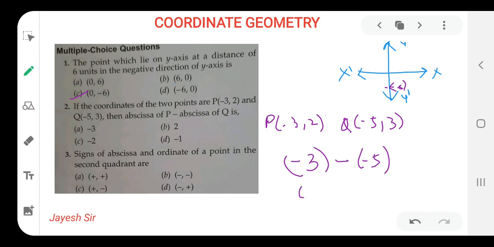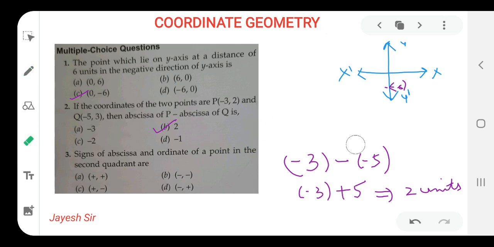Yes friends, I have done nothing special. Now minus 3 as it is, minus minus plus 5. Now I am having 5 rupees in my pocket. I want to give 3 rupees, so I am left with 2 units in my pocket. So that would be the answer. So what is the correct answer, friends? The correct answer is B. I hope you all might be getting it, and that was the easier type of sum.